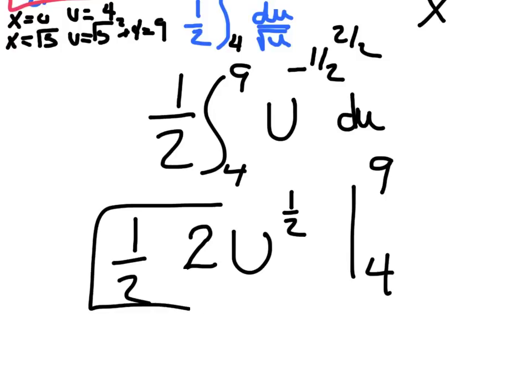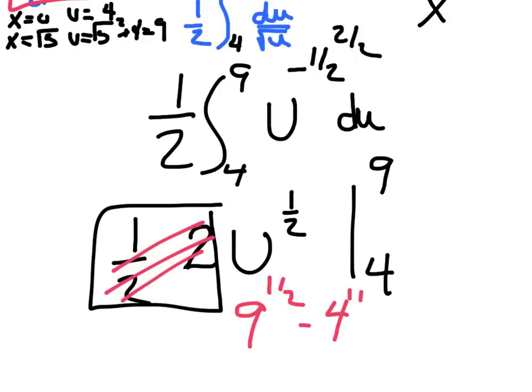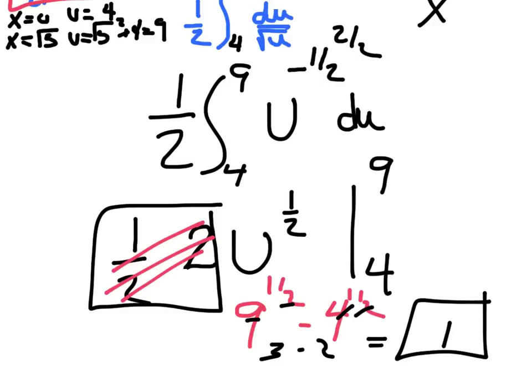So I'm going to multiply those together first, which is very handy. Those just zap out, cancel to a 1. And look how easy this is. I basically just have to integrate my upper minus lower. So I've got 9 to the 1/2 minus 4 to the 1/2, which of course is the square root of 9, which is 3, minus square root of 4 is 2. So I get a nice rosy answer of 1.